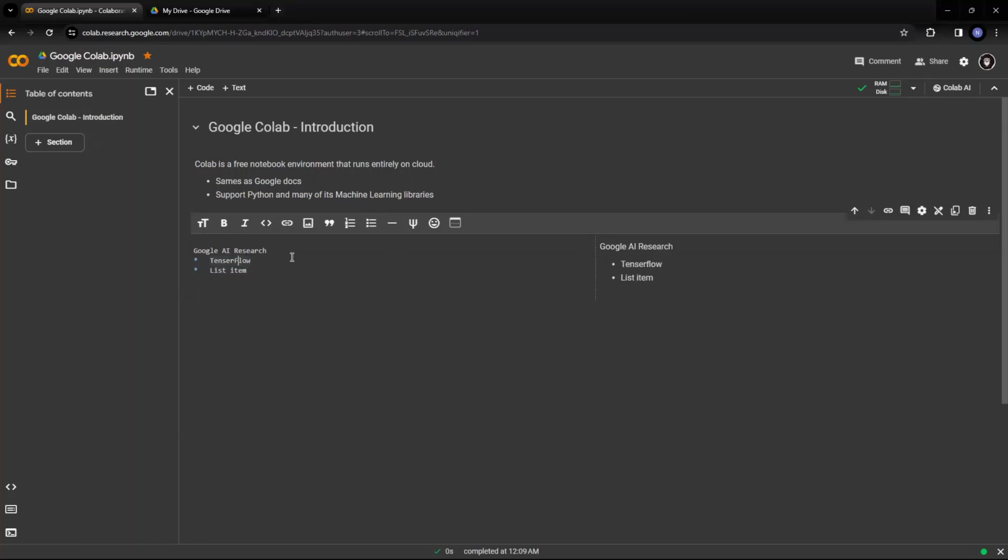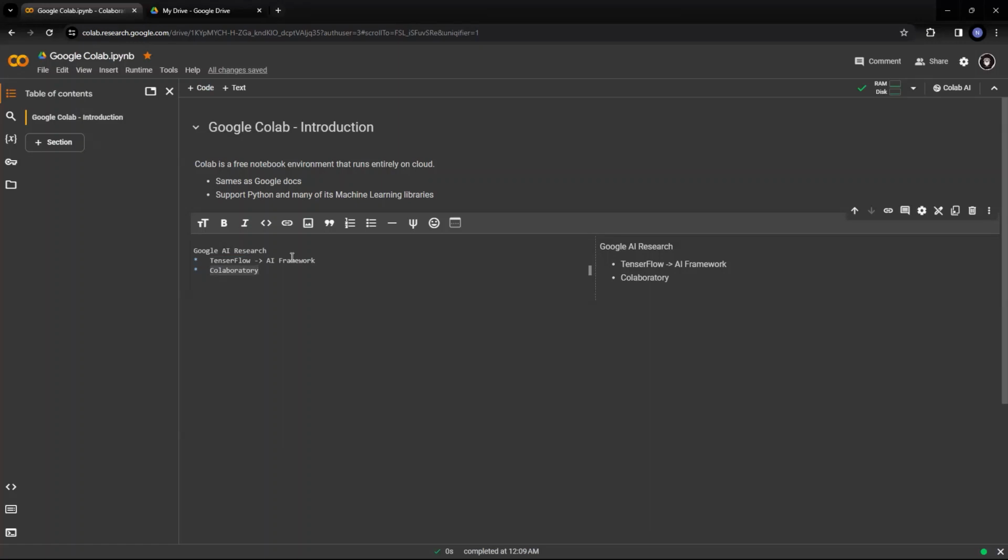Now, TensorFlow is an AI framework, and the development tool that is being used is Collaboratory. Collaboratory is a development tool which is being used to develop this AI framework.